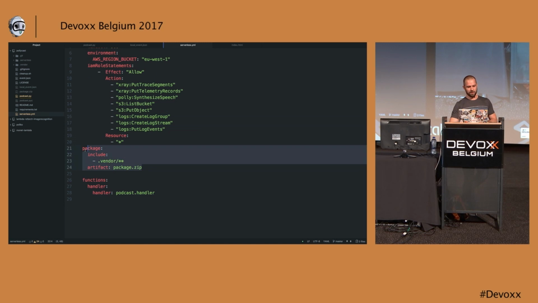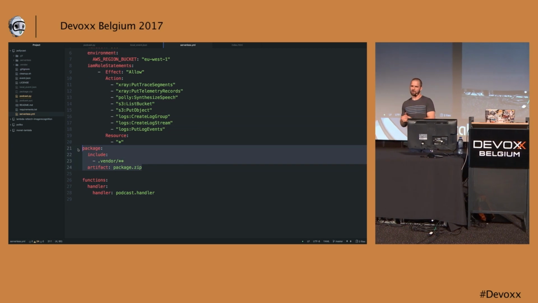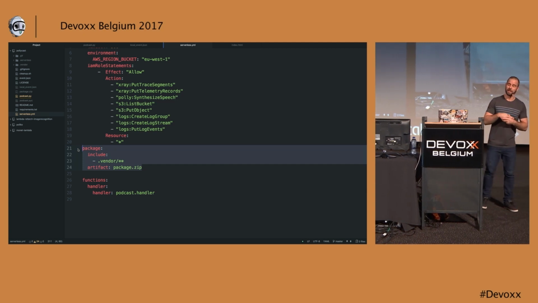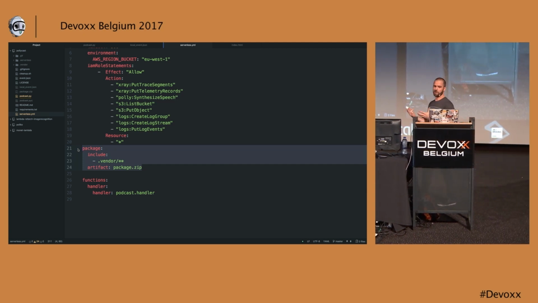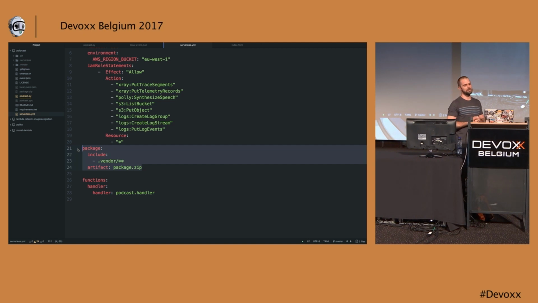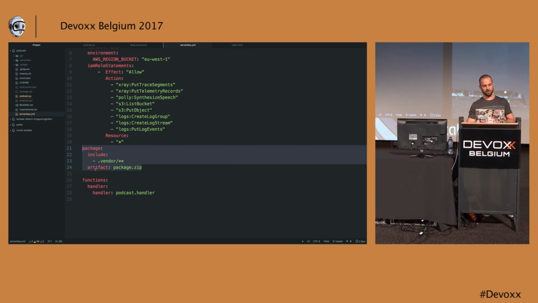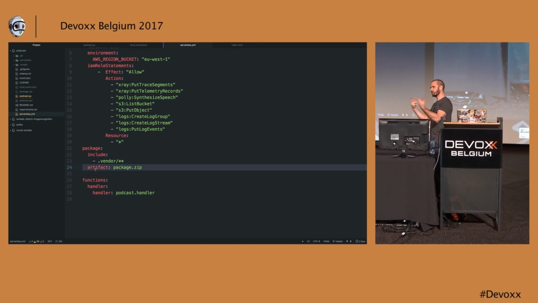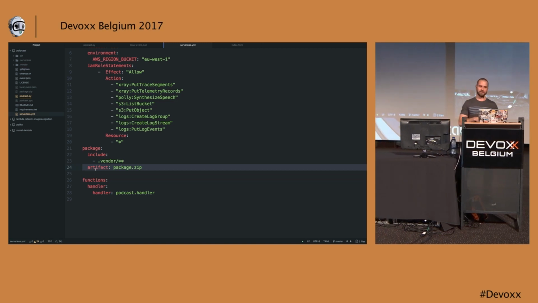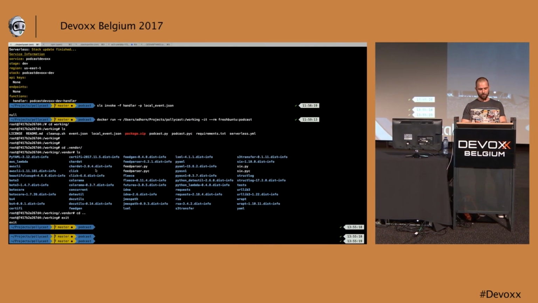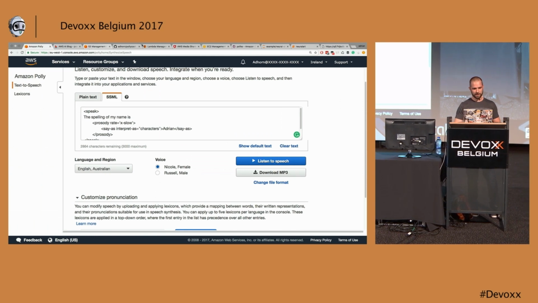What I also do here, and you see, I'm using a Mac. So Lambda functions work on Linux. So if you compile your library and your dependency on Mac, you might have some problems. So what I'm doing is I'm using Docker inside my Mac to create my libraries and create the package. So here I just stipulate the artifact. So basically, the Serverless framework will not zip the package. It will take the one that I'm providing here. Okay. So let's take a look here. I can show you directly in the console because I've already deployed it.